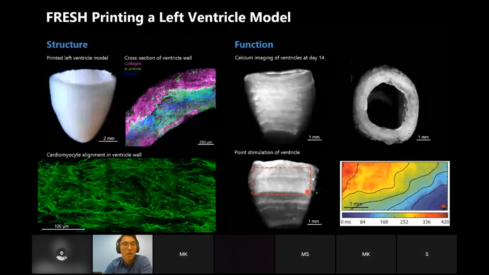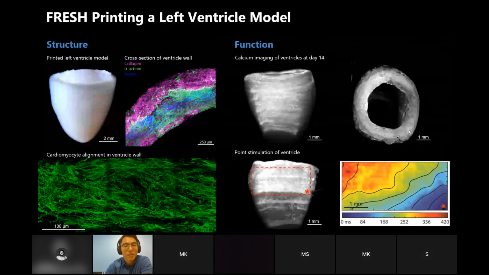And again, I think this is really exciting for us. This is really just a start of being able to leverage FRESH in order to create in vitro models that Mauro talked about for the purpose of cardiotoxicity testing and efficacy testing in the pipeline of drug development. And this has implications across all different fields of drug discovery. Anything that is ingested in the human body could potentially cause cardiotoxic effects. And if we're able to create a complex model that allows us to predict those effects cheaply and effectively, then that is something that could be very impactful.